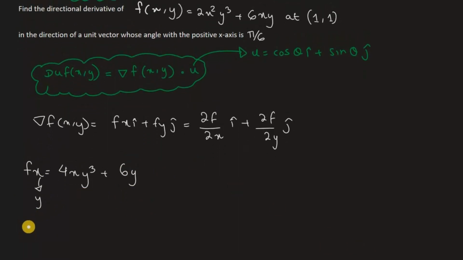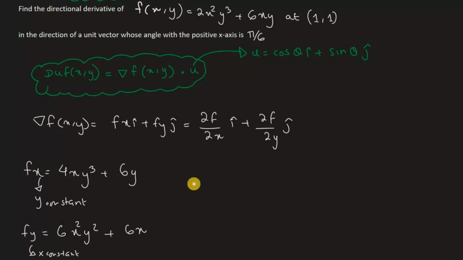Now with respect to y, differentiating with respect to y means we're treating x as a constant. Here we were treating y as a constant, but here we're treating x as a constant, so differentiating y only. So bring the 3 down, so that becomes 6y squared, and x squared stays over there because it's a constant. And this 6x stays over there because it's a constant, and differentiating y only, so that's 1.